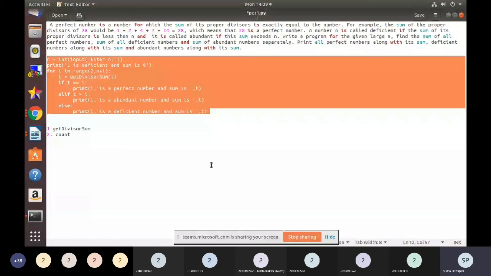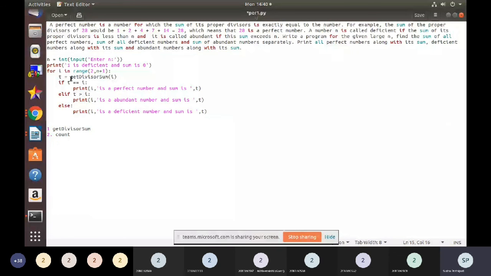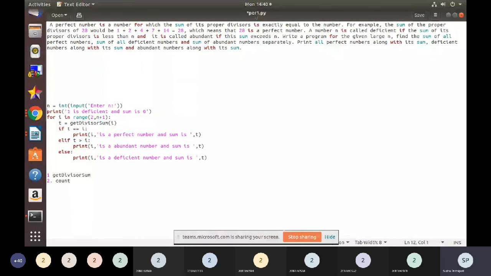Okay, so now let us start adding these two things into the code. The first thing I need to do is, since this is a function and I need to write it before I call it, the function needs to be there before it. So I have to write this method before this. After that, I'll come back to the count. Now let me write the code for get divisor sum. I'll be writing it before it itself, because before I call it, I need to have the function.